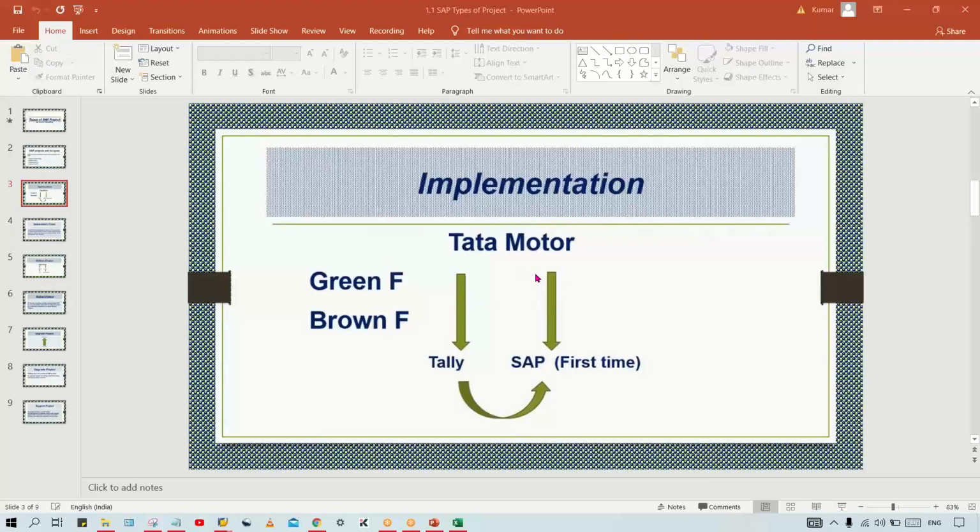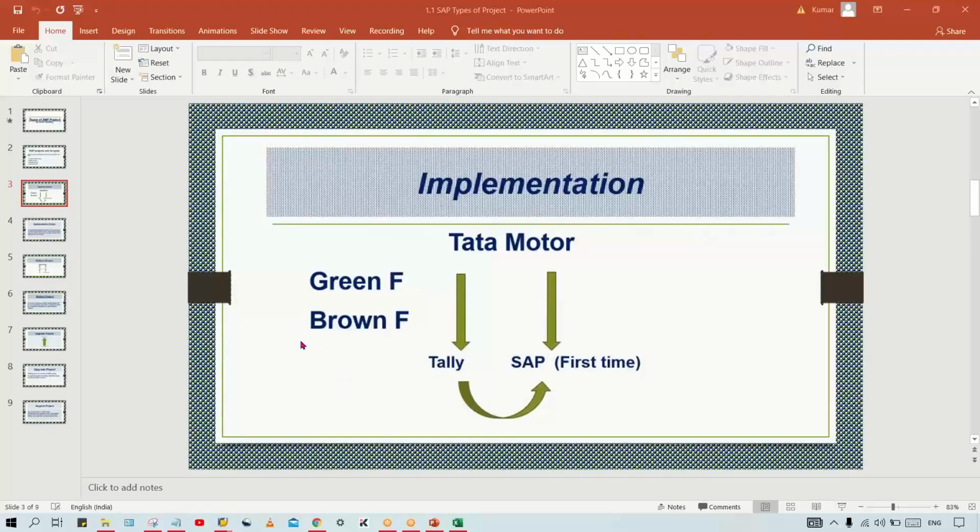It means plant construction, totally new construction is happening, and the corporate office, everything. It means the company setup is quite new. There is no existence of a legacy system here. Legacy system I'll explain, don't worry. So there is no existence of any different ERP because it's a quite new company, and from the beginning onwards they plan to use SAP.